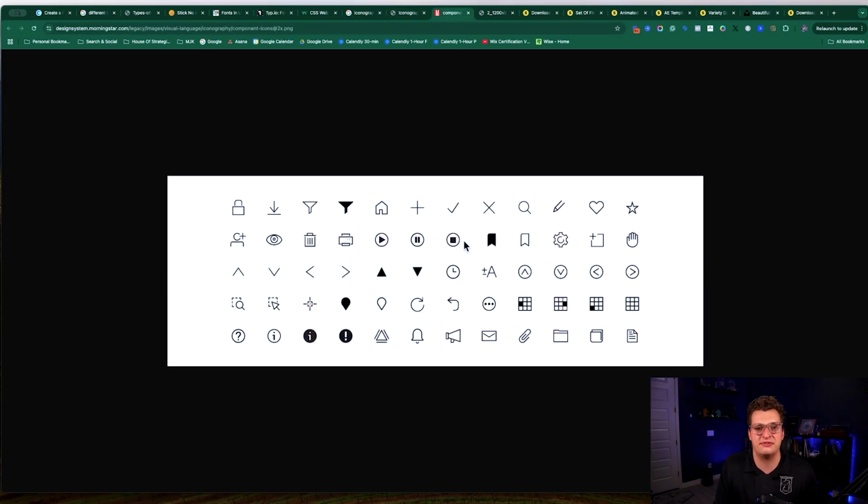Moving over to these types of icons, these are really, really thin-lined or single-lined icons. As you can see here, here's a download link, here's a home link, plus, checkmark, X. These are really great icons to incorporate on the website if you're going for a modern, sleek, sophisticated look. They can be overused in a lot of cases, so it's imperative that you use precaution as you start to add this to your website. But these are great icon options.